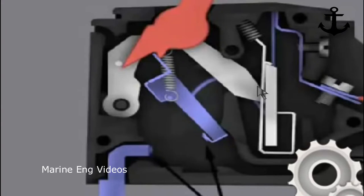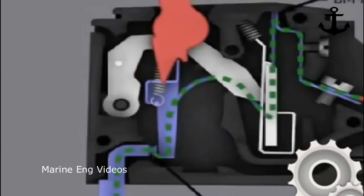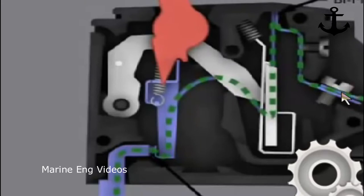So now let's see what happens when it is working. Alright, so these contacts are open now, the breaker is in off position. Now it's on, and the current starts to flow through the supply line, that's the red line, and through this terminal. Here you have screwed it, so remember that it flows through this. If it's loose, then definitely there's going to be a problem with the circuit breaker, like arcing, or even the circuit breaker might trip. Any fault may occur over here. So through this, it goes to this and enters the bimetallic strip. As the current flows, the bimetallic strip gets heated up.